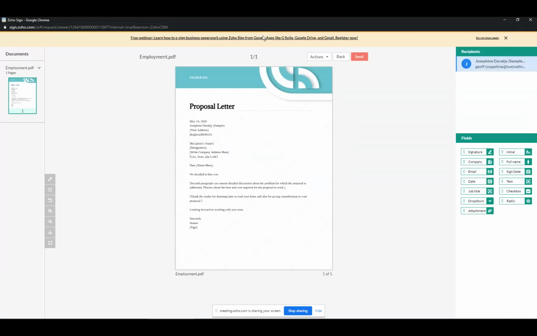Now I'm in Zoho Sign. I'm going to make this larger because in Zoho Sign, I've got to tell her where to sign it. So I might want her to sign here, and I might want her to put the date, I don't know, up here. I'm just drawing stuff.